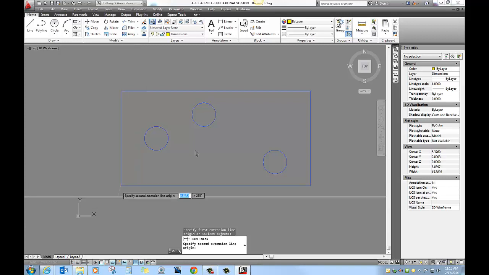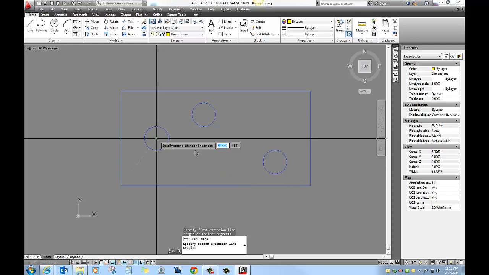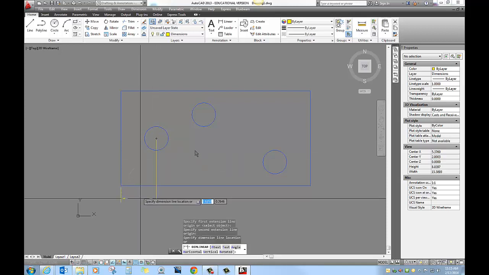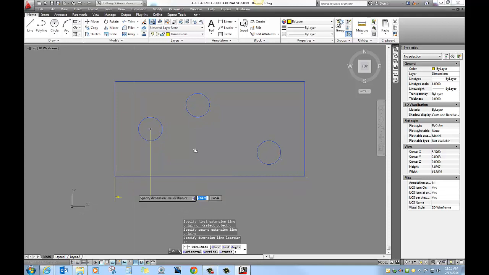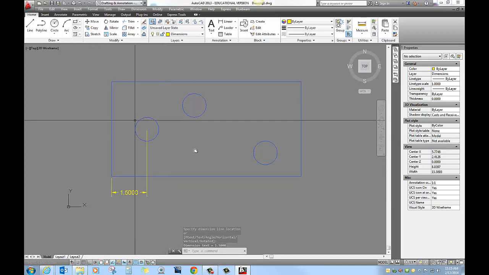So from the bottom left-hand corner, I'm going to go left to right horizontally first. In this case, my first dimension would need to go from the bottom left-hand corner of the plate to the center of this hole. So that would be my next click as far as extension lines, and then I'd pull my dimension straight down. As far as where it's lined up, just use standard distances away from objects. Of course, that may depend on scale, but that's not the focus of this. So I'm going to place my dimension right here. That's my first dimension in that direction.